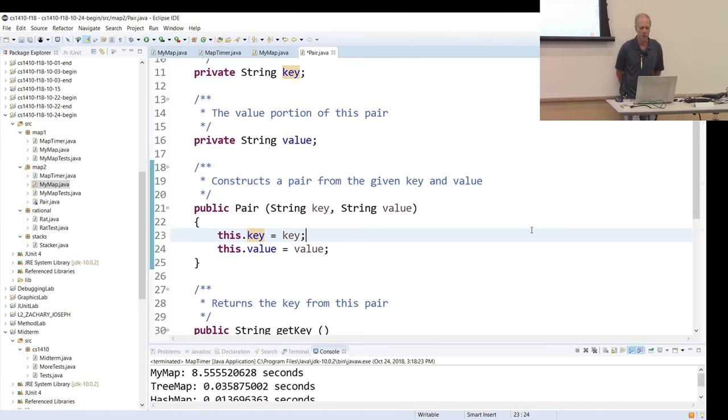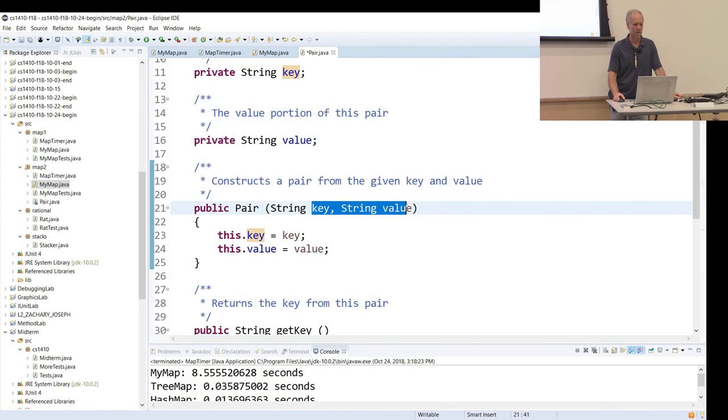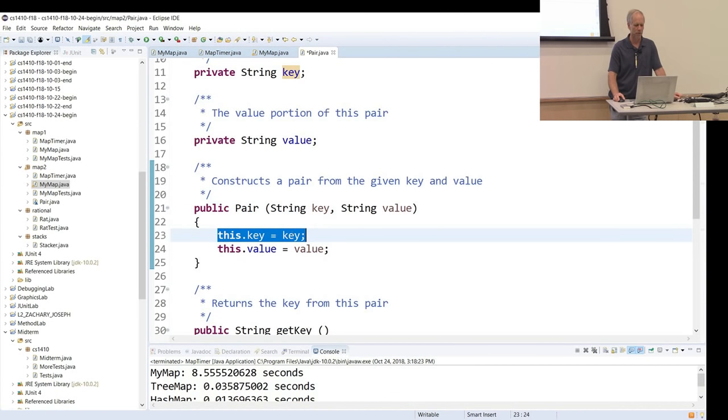So a lot of times when I can only think of one name for something, I end up using parameters in the constructor that have the same name as instance variables. So then I have to do that this business. Yeah? Much louder.